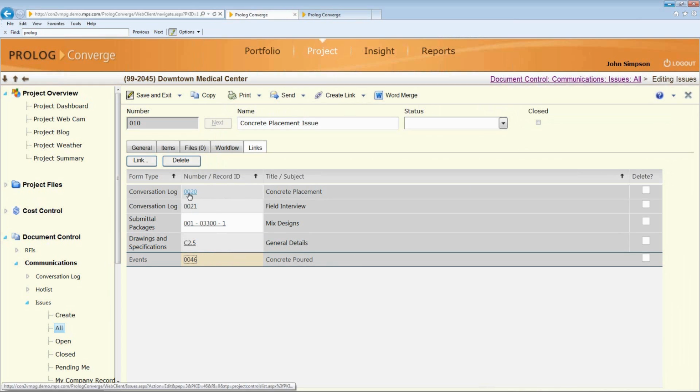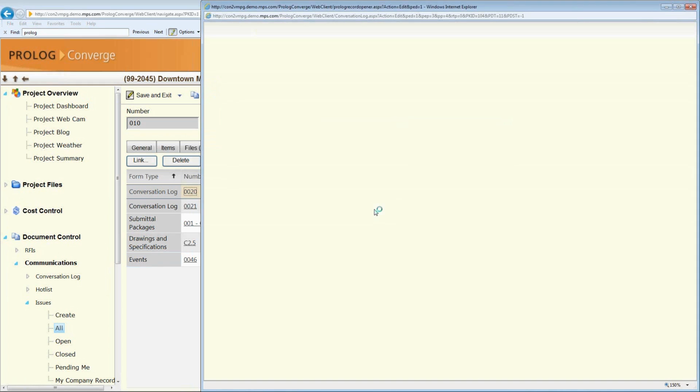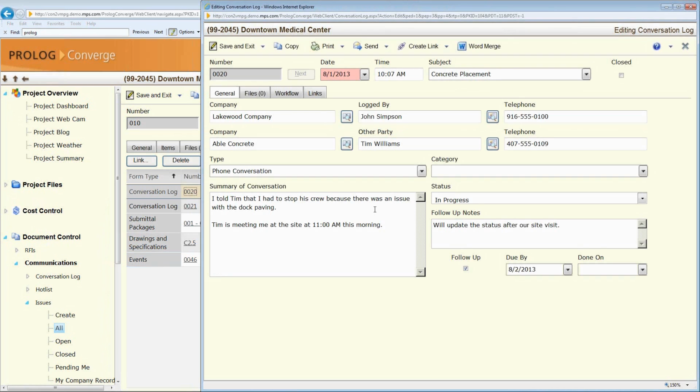So then the first thing I did was I called up the superintendent out there and said, hey, what's going on? I saw the daily report. I saw the concrete you were pouring. It looked like the wrong spec. The superintendent, or the manager, said, Tim, I'll meet you out at the job at 11 a.m. Let's figure out what's going on here. So I captured that conversation in what's called our conversation log. So it's just a quick way to protect myself.